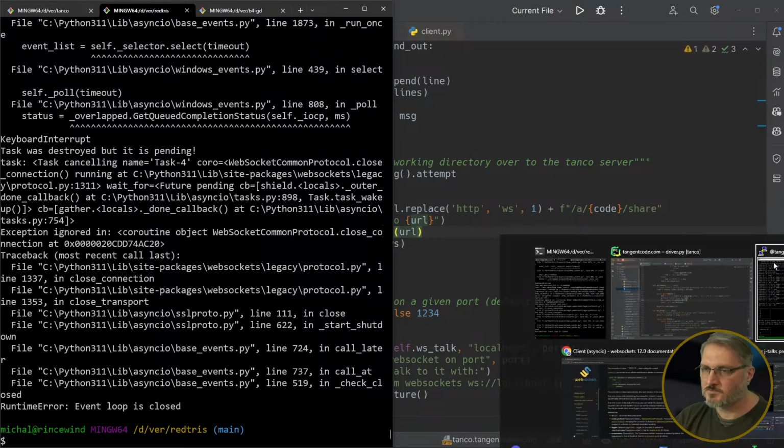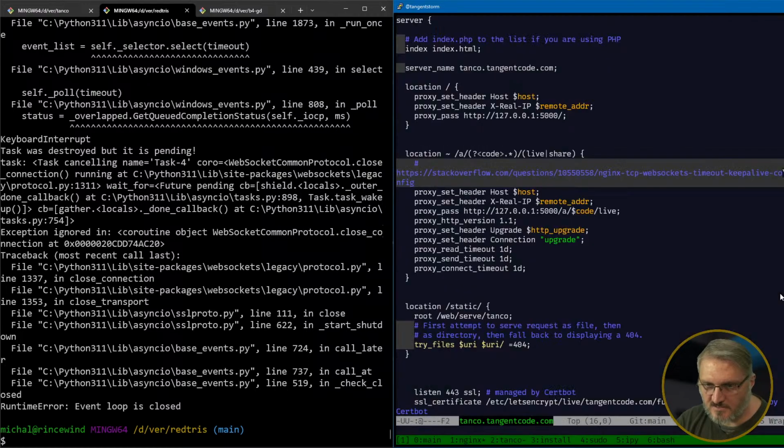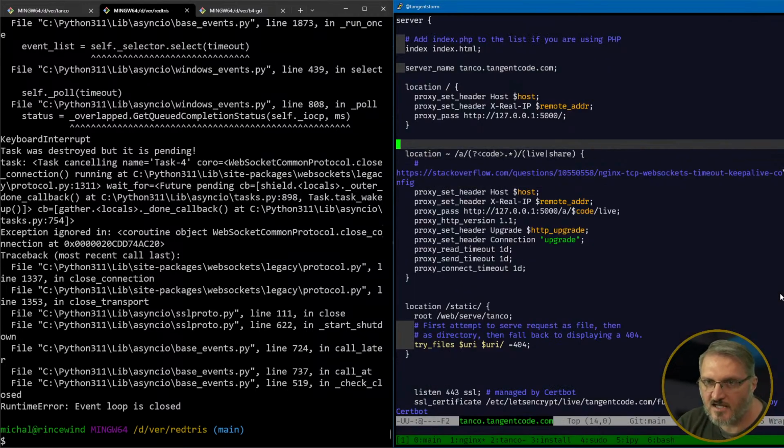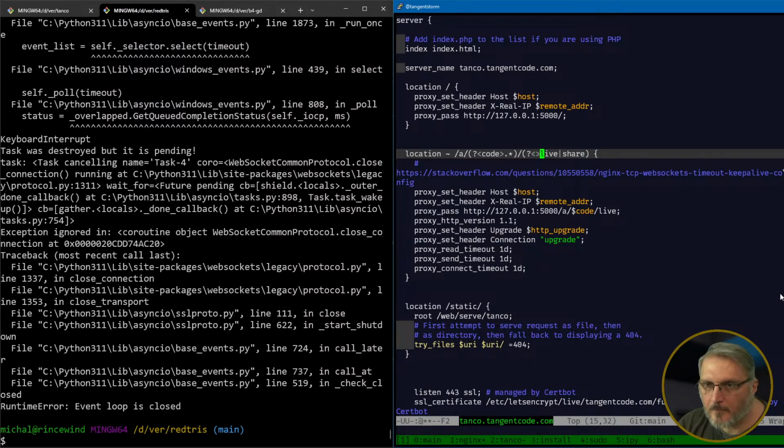Oh, I know what's happening. The rewrite rule in Nginx needs to capture this thing. So we have to say endpoint.